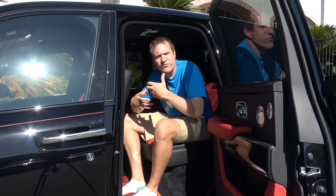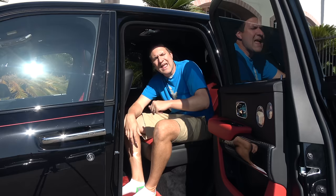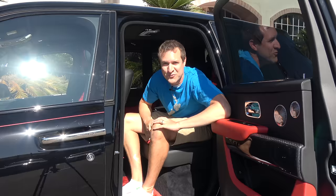But none of that stuff is the craziest thing about the rear door. You've just spent a half million dollars for an SUV — you don't want to close your own door. So Rolls-Royce makes it easy. You see this little button next to the rear door near the ceiling? You push that and the door closes automatically, and then you're free from the encumbrances of the outside world. That's a pretty cool luxury feature.